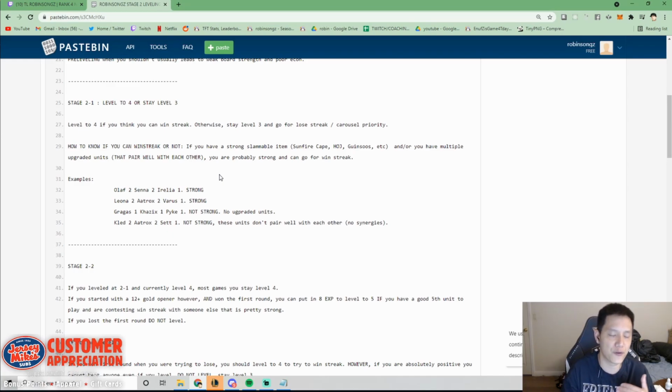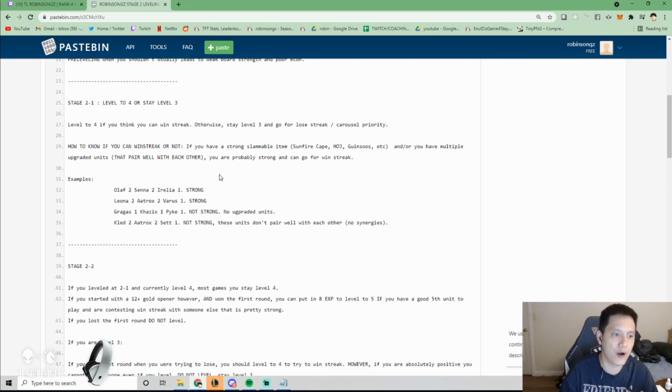It's pretty simple. If you think you can win streak, you level to 4. If you think you're going to lose anyways, you probably just stay level 3 to maximize your econ and go for carousel priority. So how do you know if you can win streak or not? If you have a strong slammable item such as Sunfire Cape, Hodge, Gwinsu's, Warmogs, stuff like that, you can probably go for win streak.